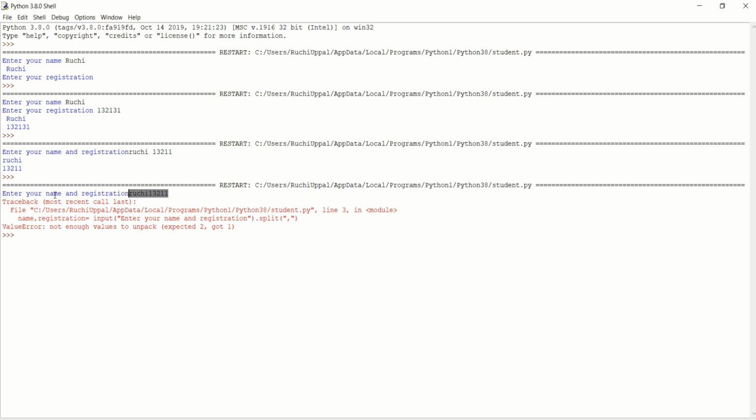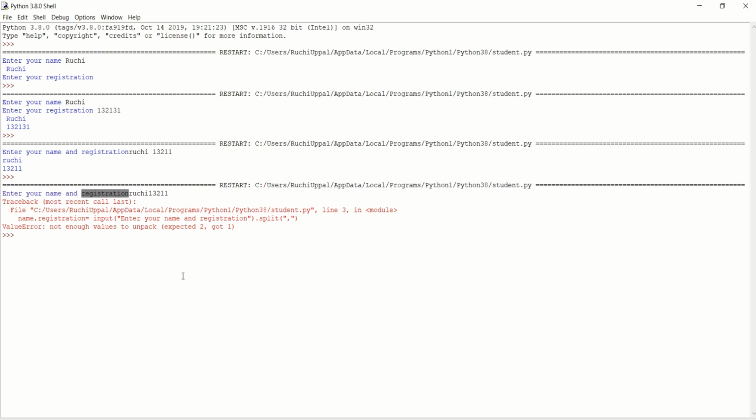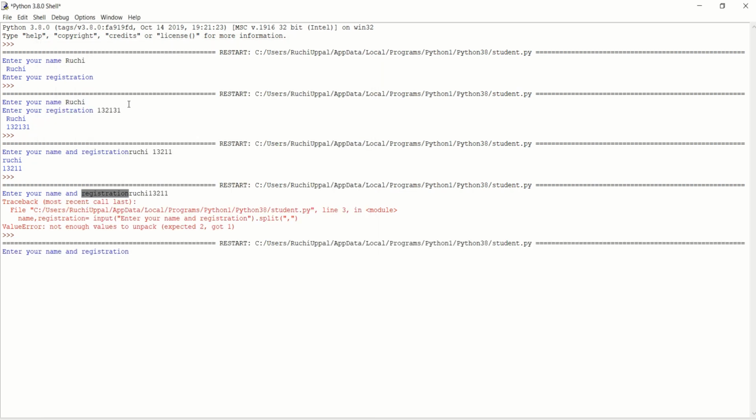Otherwise I am asking the user to give two inputs, one this and another one this. Clear? So let's run it again. Let me save and write it again. If I give the input Ruchi, comma, 13213, now you will get the input this way.